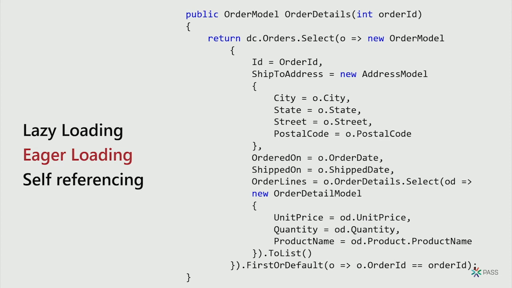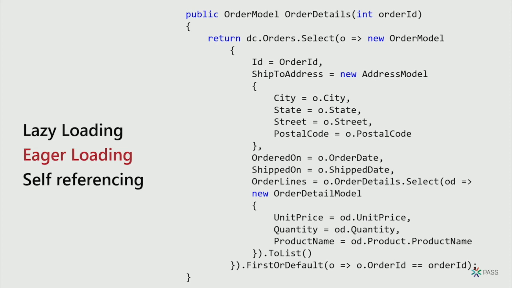I can then also hydrate in children collections, and I can have multiple children collections and grandchildren collections and all those kinds of things, and map all of those in a relatively elegant manner, right? And I'll let the platform translate that to SQL, and I'll review the SQL, make sure that it's acceptable. Sometimes it creates horrendous SQL, sometimes it creates better SQL than what I would have coded myself. Not very often, but it can happen. And so, then we have the ability to say, well, get me that order. And it's going to give me the order plus all of its details. It's going to have the address object, and life's good, right?